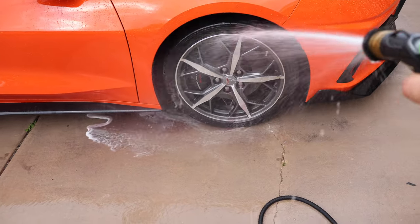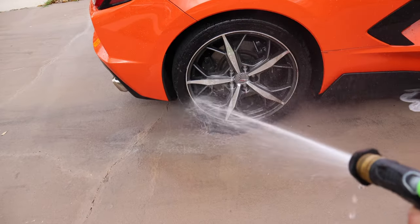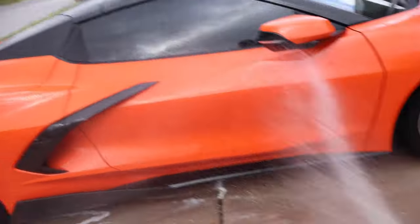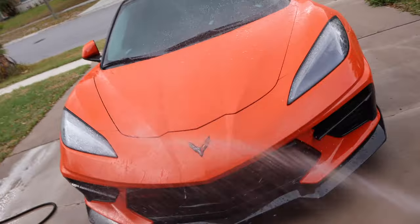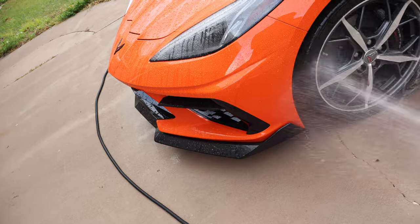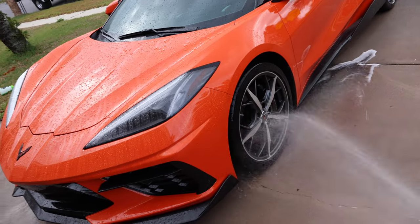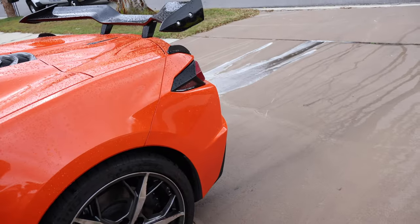Look at all that — that's wheel one. It works though, it gets everything off, it looks real good. Wheel two, wheel three — look at all that sludge coming down right there. You'll see it piles up at the bottom of the driveway. This car produces a ridiculous amount of brake dust — probably one thing I'd eventually think about getting is some different brakes. Anyway, did the wheels, rinsed the outside of the car, and now I'm going to clean it with some soap and dry it off — pretty simple.